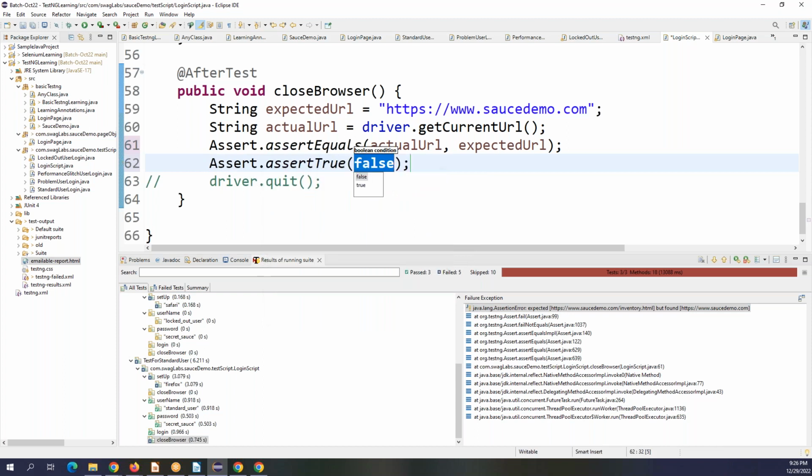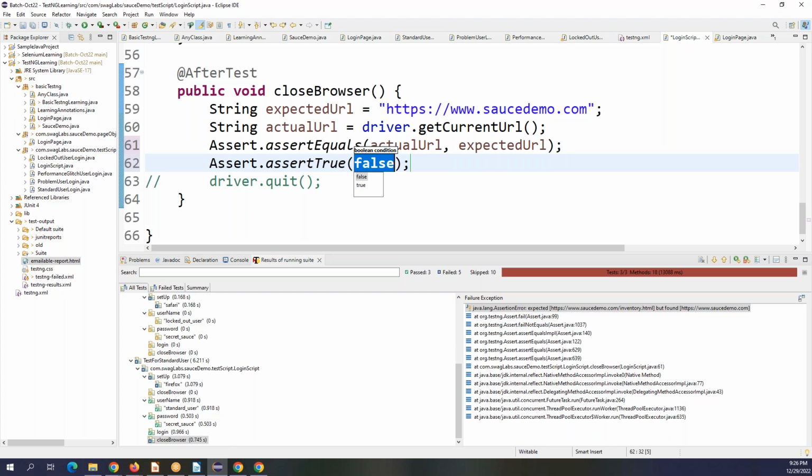So we check, for example, whether that element is available or not, displayed or not, enabled or not, selected or not. If that kind of thing needs to be checked, we use assertTrue. And there is also assertFalse, but mostly we use these two, assertEquals and assertTrue.